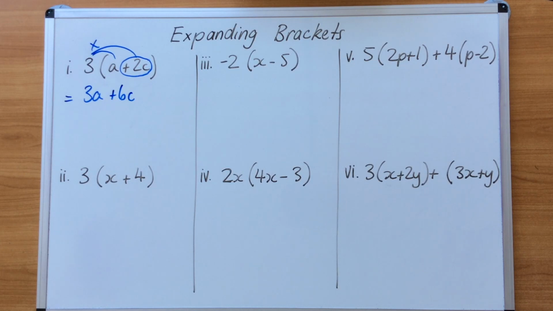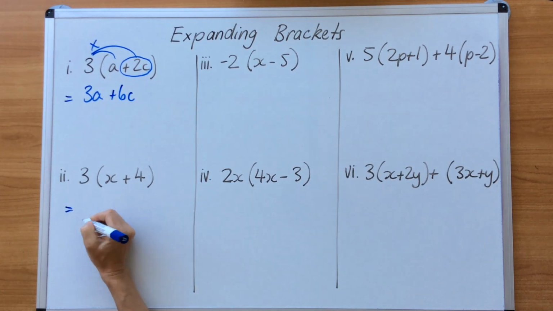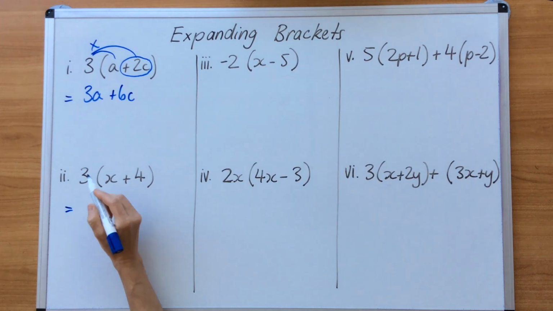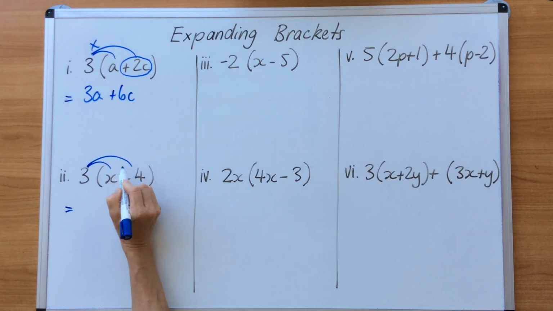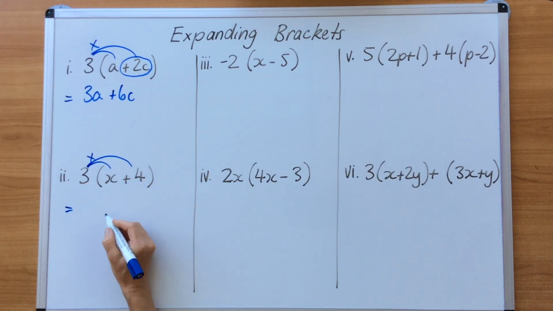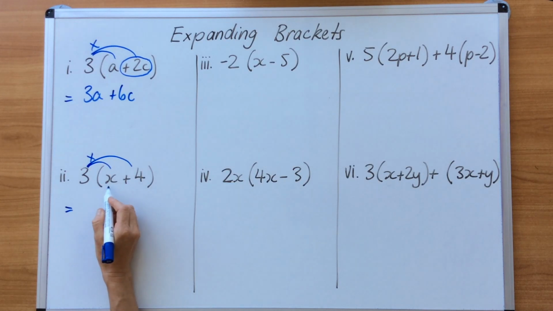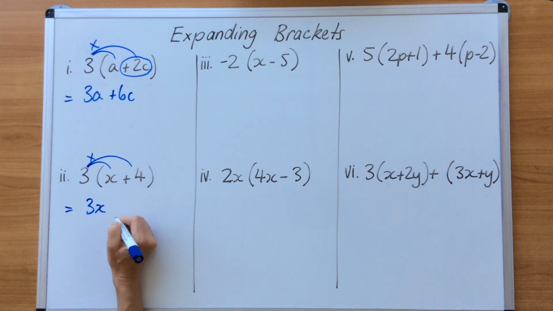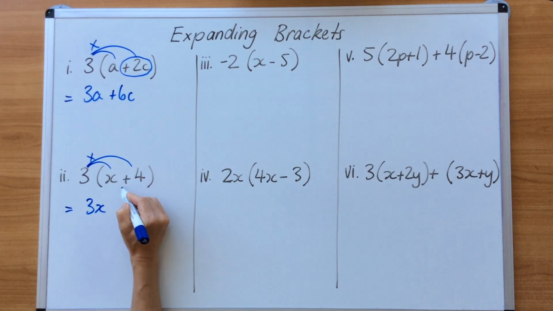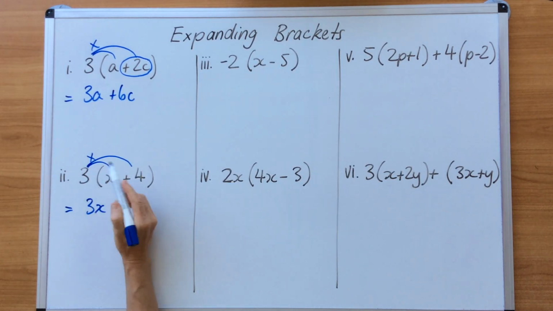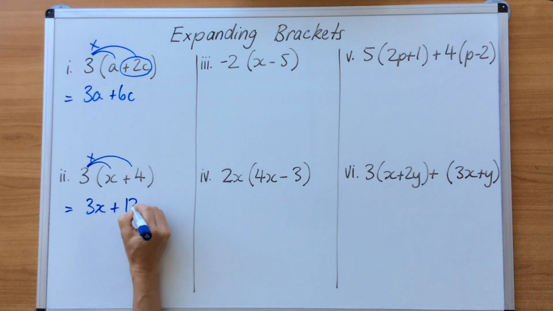Let's look at the next one. Again, working down the page, put your equal sign there. Indicate what you're going to do. You're going to multiply into the bracket. 3 times x is 3x. And again, that term is owned, okay, owning the addition sign there, making it a positive 4. So don't do anything here just yet. 3 times 4 is 12. It's a positive 12.